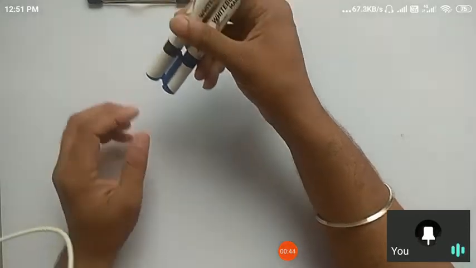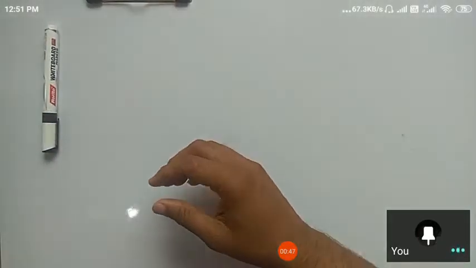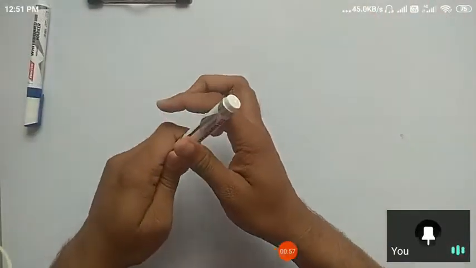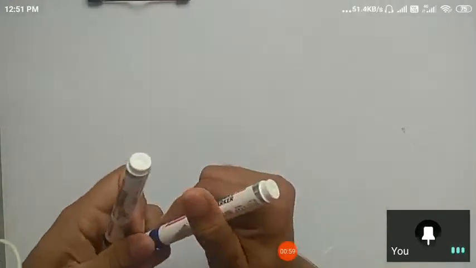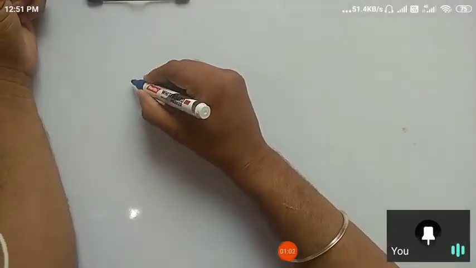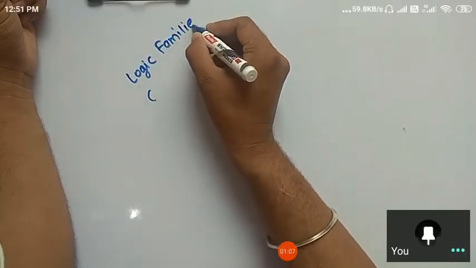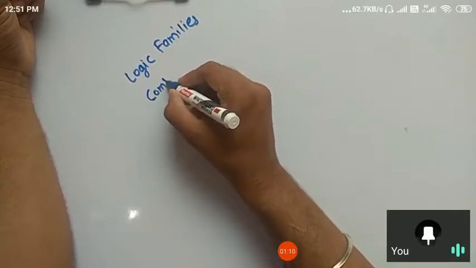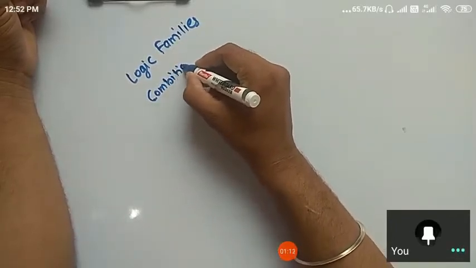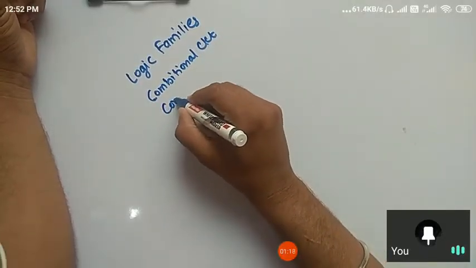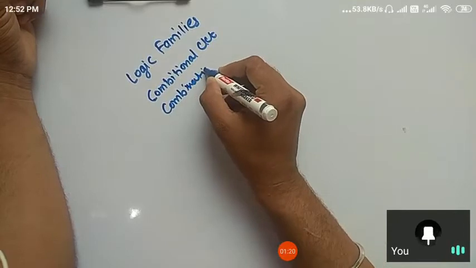Okay, now I think all of you have now seen the syllabus. There is one syllabus PDF sent by Kadam madam. Have you gone through that? Have you seen some change in the syllabus? Unit 1 is logic families, unit 2 is combinational circuits, and again the third unit is also combinational circuits, right?